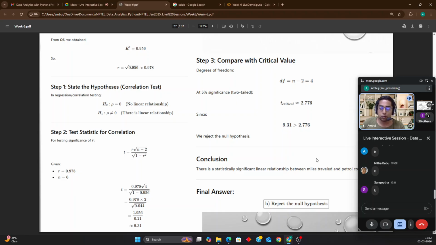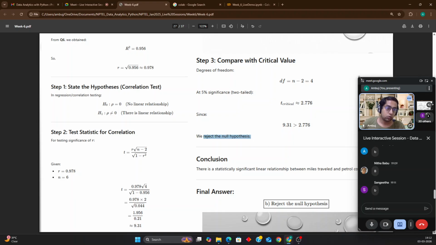R is the calculated 0.978, n is 6. Then degrees of freedom is 4, and at 5% level of significance your critical value of T is 2.776. Since T calculated is greater than T critical, you reject the null hypothesis.